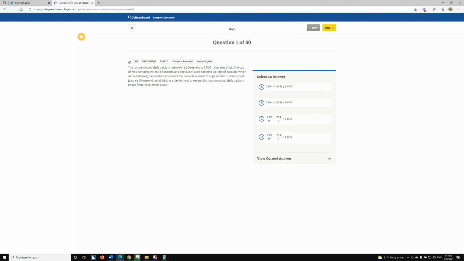Let's say I have done my math, so I'm going to hit A for my radio A button. 299M plus 261J greater than or equal to 1,000. I hit space and select that. On my Braille display, it will tell me that this is a radio button, RBTN. It will show me a left parenthesis and right parenthesis. It will show me that it is unselected. When I hit spacebar, it shows me it is selected with an X. I pan forward on my Braille display, and it's going to say answer correct, yes.